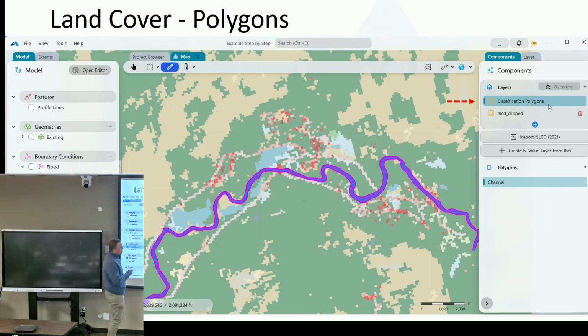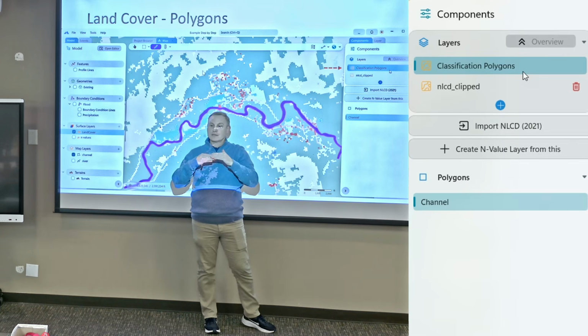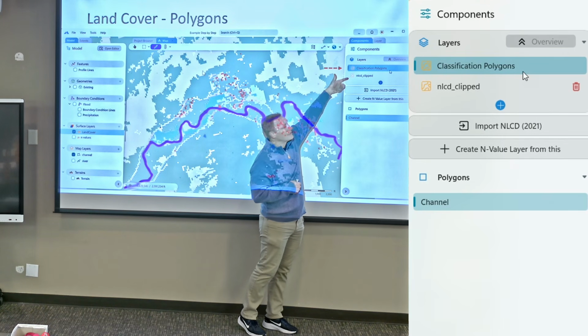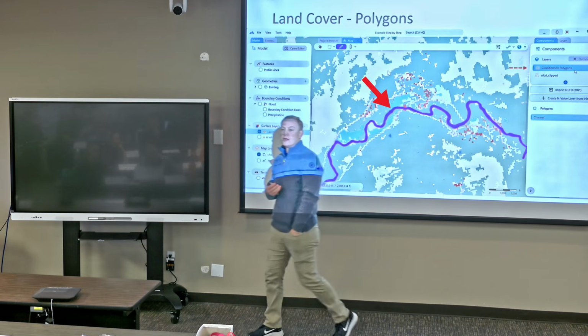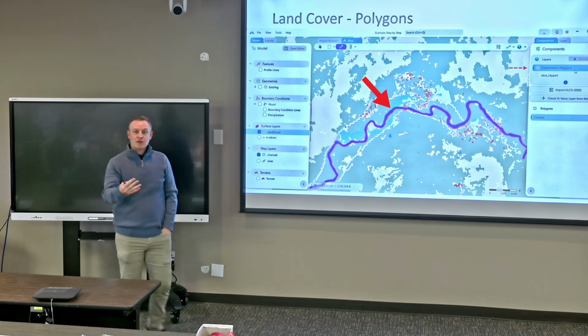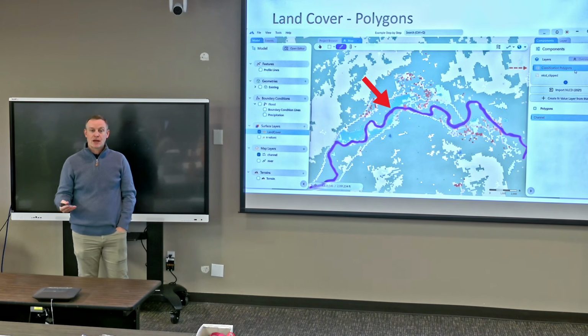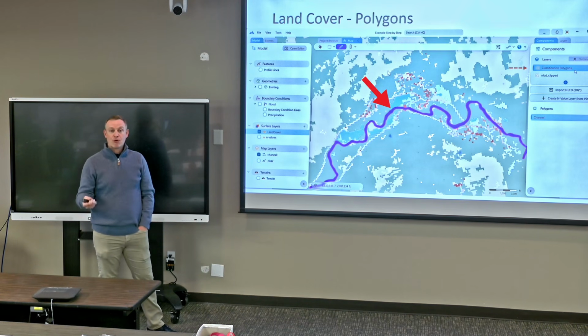And so the support that we have built into this right now is that just like the terrain data set, we can stack layers. And so what we have is a classification polygons layer that's stacked on top of the data we downloaded. And those classification polygons are your ability to essentially override the data that's in the data set, okay? So that is a vector data set that you can either import a shapefile into or digitize by hand.